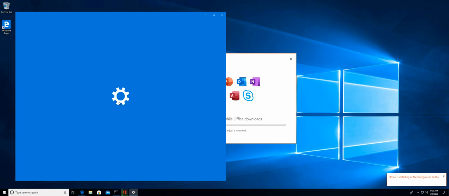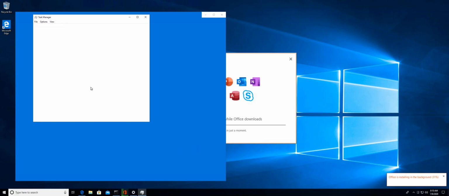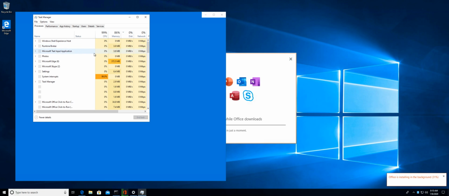I think I've chosen a little cheap machine on Azure and it's a bit slow, especially because it's doing all this. Let's look at the performance. Task Manager is taking a lot of time to load up as well, so you can imagine. Look at this, 99% CPU utilization. This is what I was talking about, the slowness.